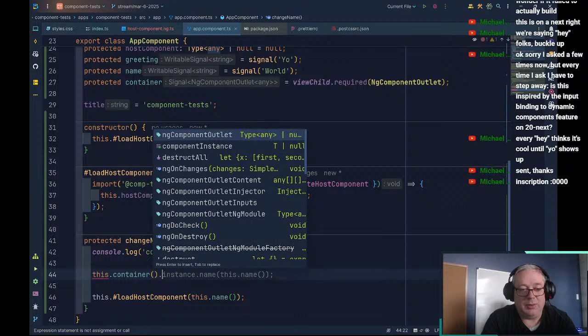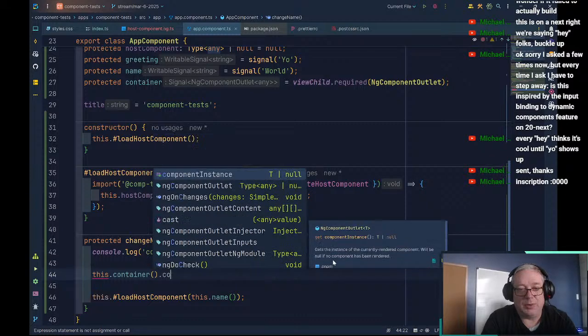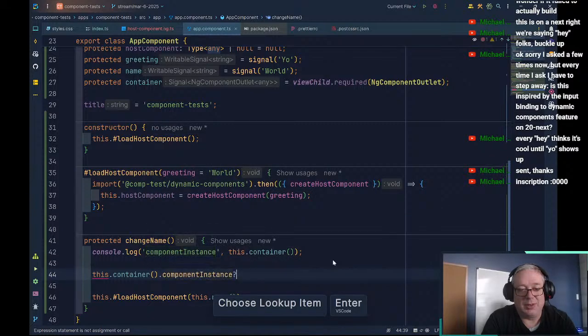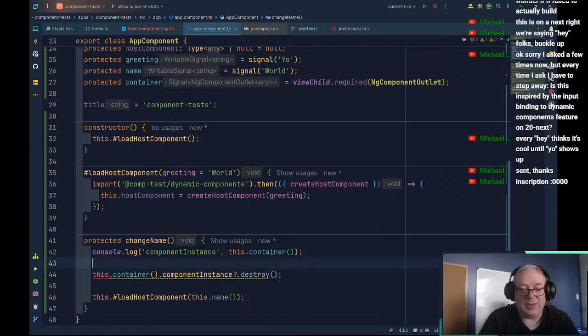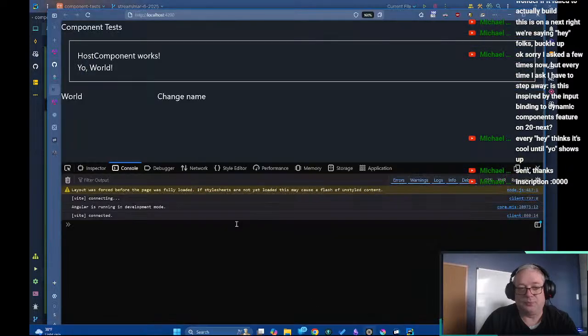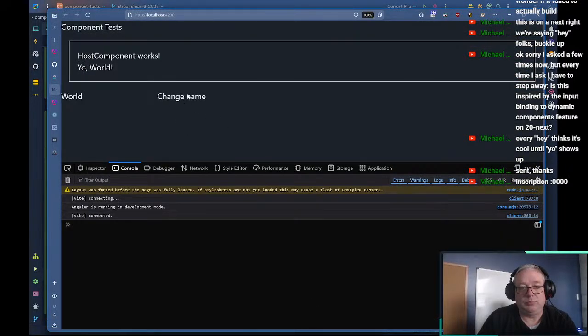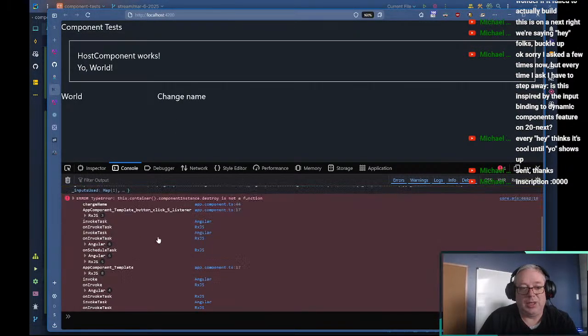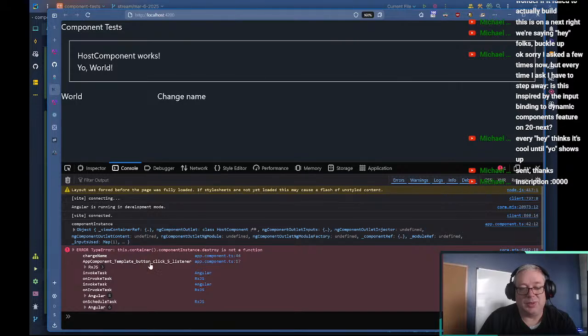And if I do this.componentInstance.destroy, I don't think that's going to work either. We can try it. Yeah, it's just going to say, hey, destroy is not a function.